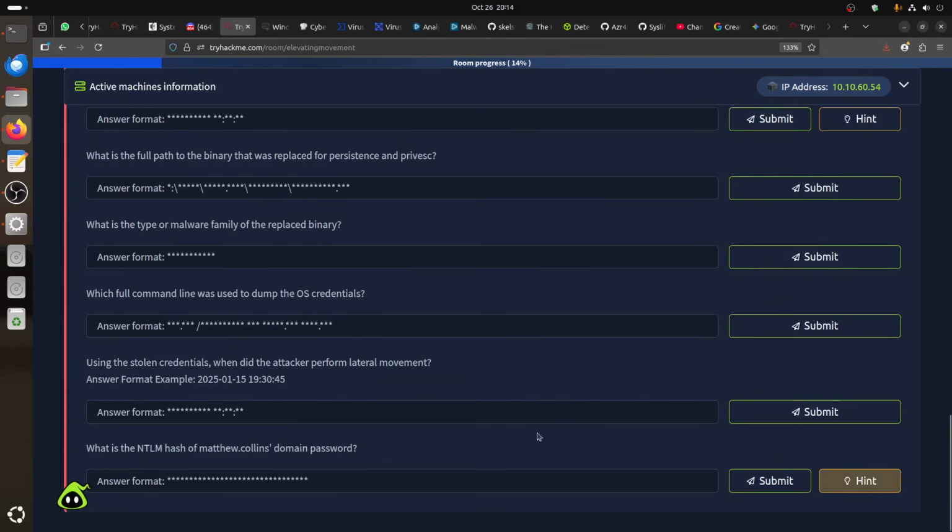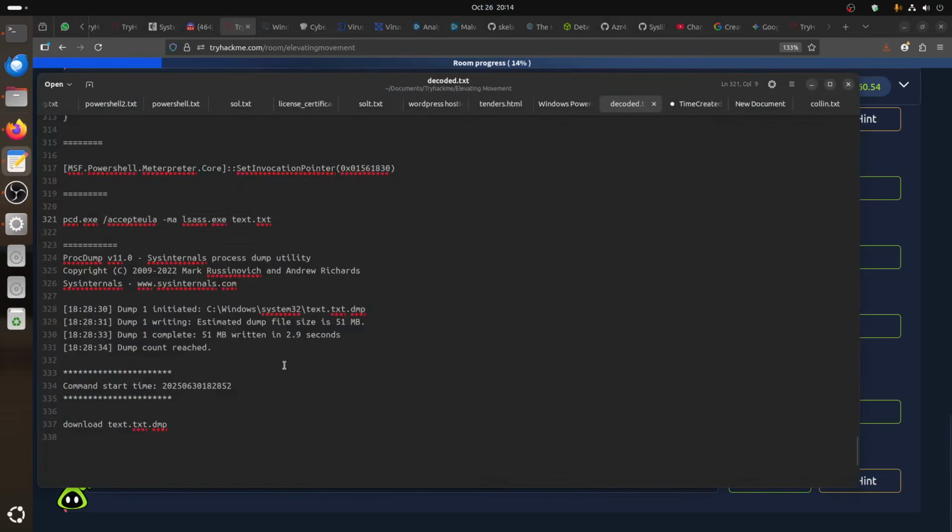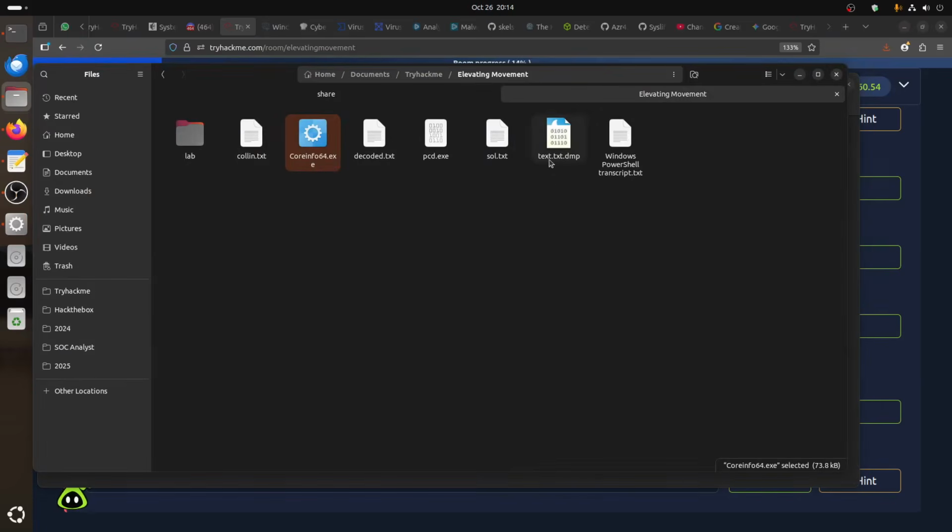If you click our friend, I said you might need to use a red teaming tool here. Now, remember what we said before. Remember when we did this question, we talked about this thing. The attacker already did the dump for us, the text dump. Remember, we copied it from our computer, and now I have it on my computer. This is the file. Now what we will use here, we'll use this tool, because I'm using a Linux machine.